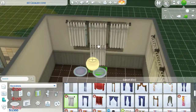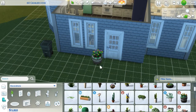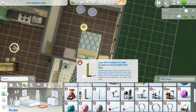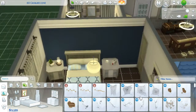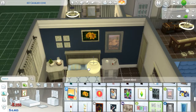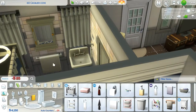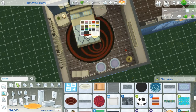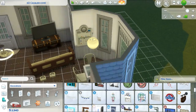The house turns out super cute — I really enjoy it. It's very small, a one bedroom one bathroom, because it's only Carrie and her cats so it doesn't need to be anything big. I really like how the landscaping came out, which is unusual for me because I don't tend to like landscaping. You'll also notice throughout my builds I enjoy accent walls — Carrie has one in her bedroom, a dark deep blue to bring out the dark blue in her bed.